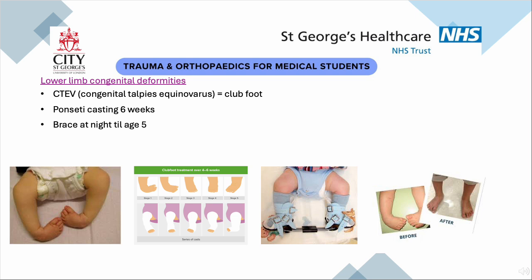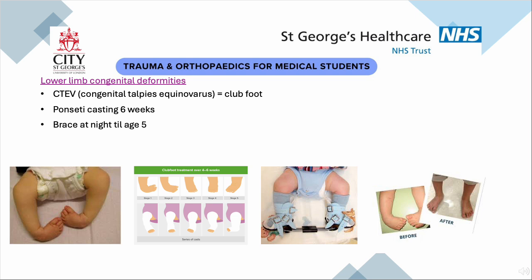Right, moving away from the limping child to congenital deformities. The most common congenital deformity that I treat in my practice is something called CTEV, which is congenital talipes equinovarus. And you may know this as club foot. This is diagnosed at birth. And the treatment for this has really been revolutionized by someone called Ponseti. He has described a series of casting that we can start really from the age of about 2 weeks. And it's a series of casting which sequentially corrects the deformity.